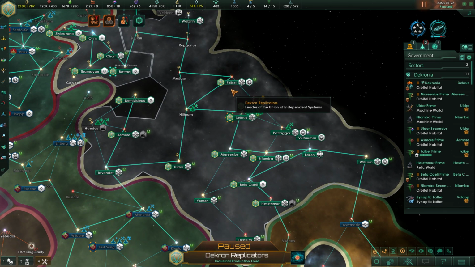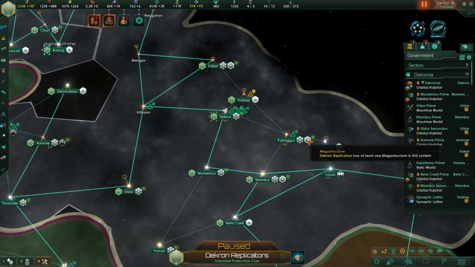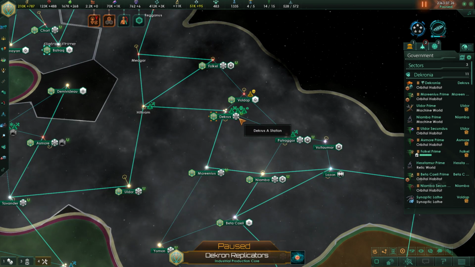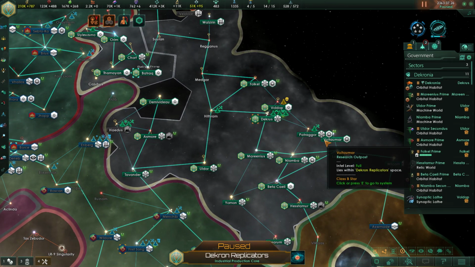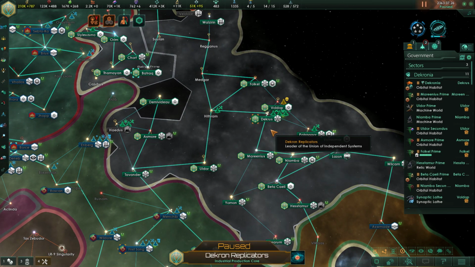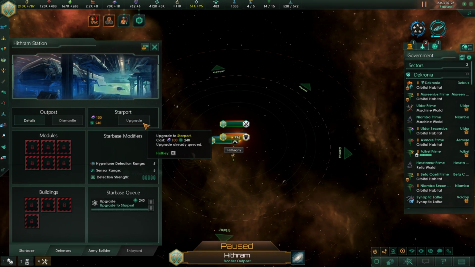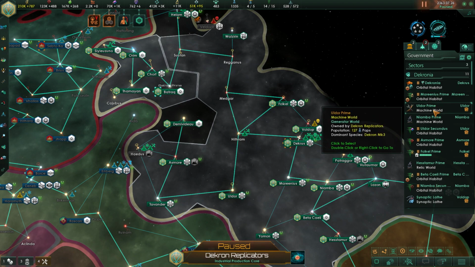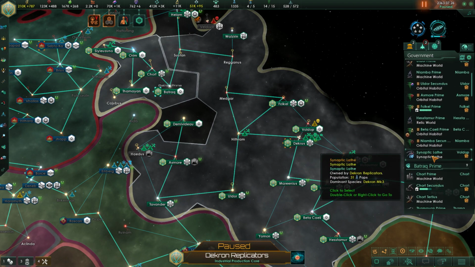What else? Did we start the Coordination Center? Yeah, that will also be a great source of extra naval cap for us. Between the Coordination Center and scrapping the battleships and maybe one more anchorage... I mean, I guess we could also find some places to plug some strongholds into.